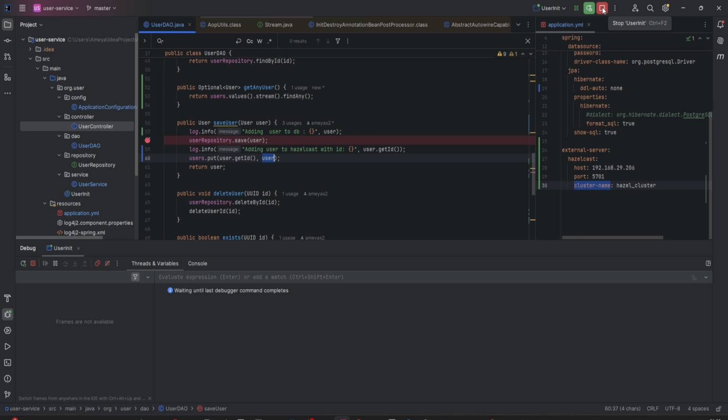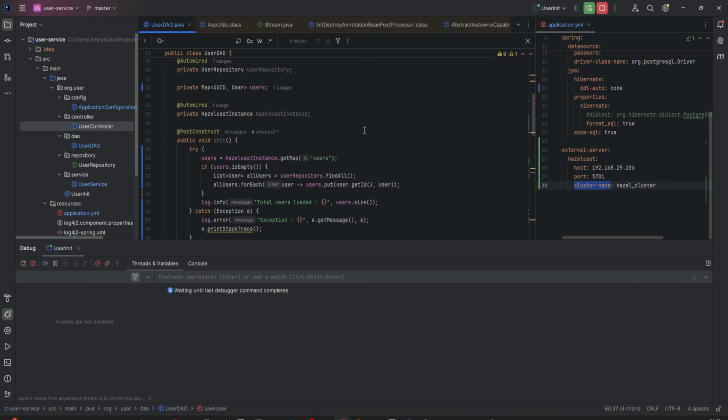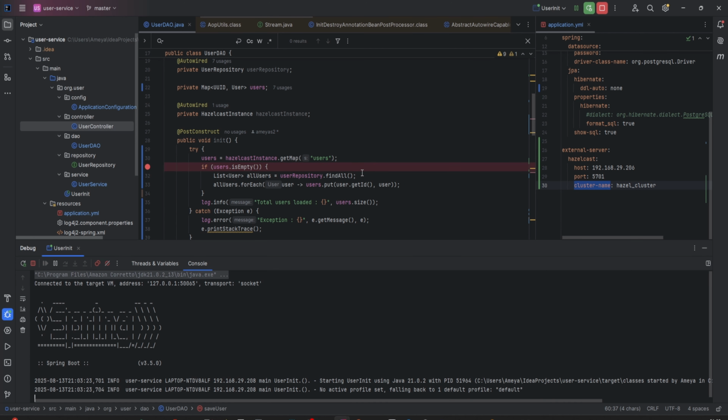Okay, let me put a debug point in here and let's see what it returns. I just need to check why it does not have an ID as well as a creation timestamp.